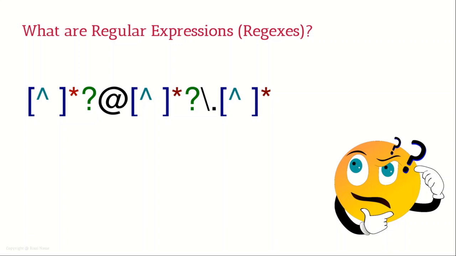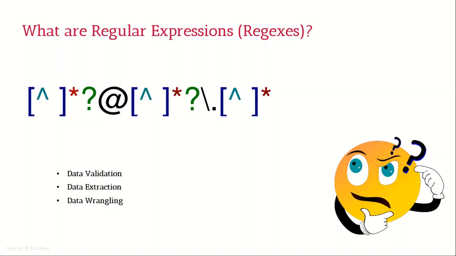Now, what are these regular expressions, or regexes for short? Regular expressions is a way in which we can define a pattern of text and search for that pattern in a large body of text. So practically we can search for any kind of textual data which has a pattern to it. For example, we can search for email addresses, people's phone numbers, their passport numbers, and any data that is embedded in HTML files or JSON files or XML files. All those can be extracted through pattern matching using regular expressions.